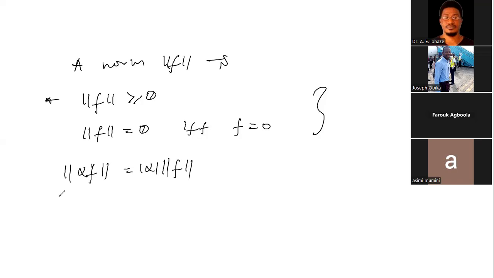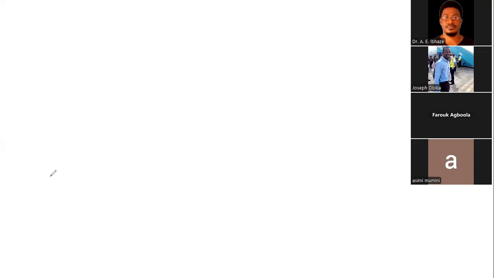Then the norm also obeys the triangle inequality such that the norm of the sum of two functions is less than or equal to the norm of one of the functions plus the norm of the other function. And then I'll just mention the types of norms, and then that will be it. So in terms of talking about the types of norms in function approximation, we usually have the P norm as a generalization for norms, okay?